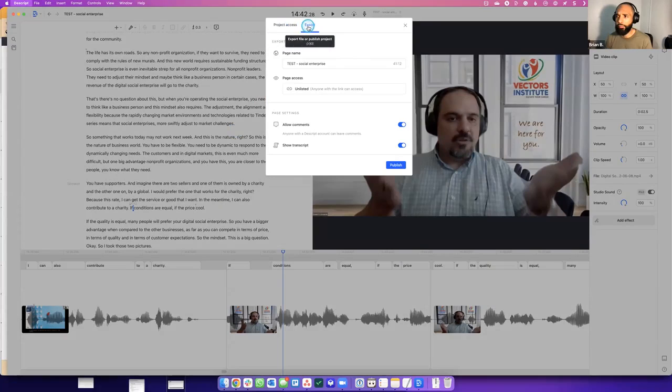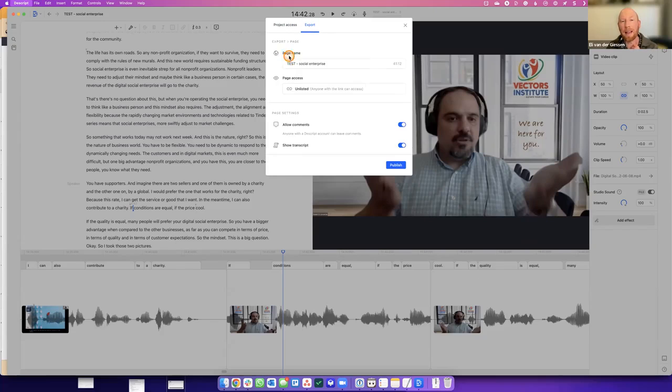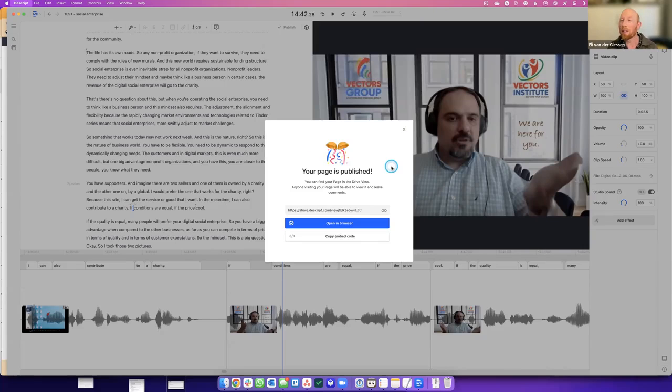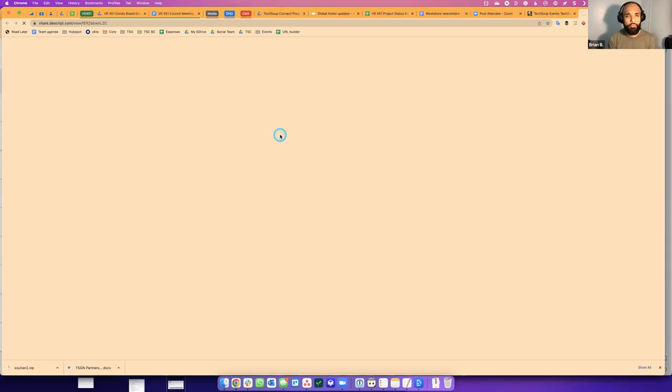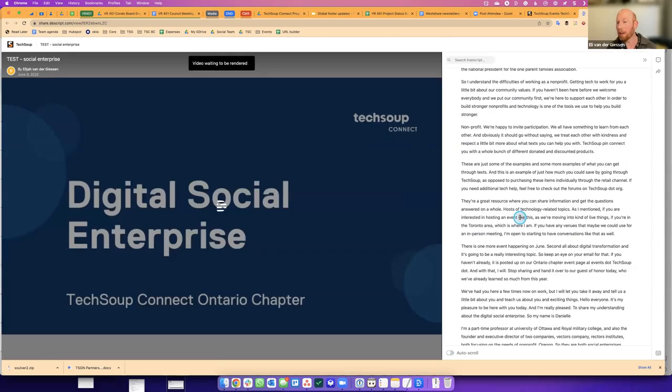So one thing you can do when you go to export, one of the versions of this is you can export as a page. So it basically creates a page and you will show the transcript on that page. And I'm not positive if it's clickable, but let's find out. It may take a moment for us to load, so we might need to come back. But it looks like, yeah, here is, oh yeah, so you can hover through it.